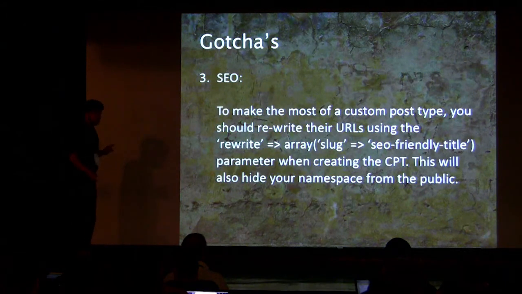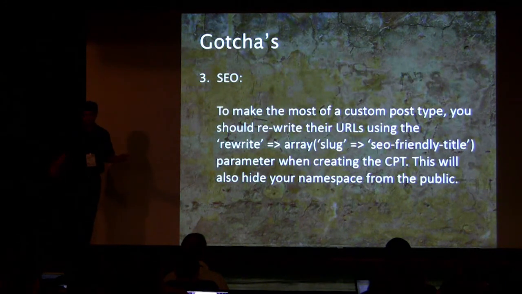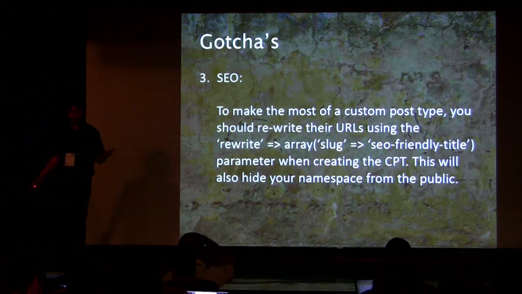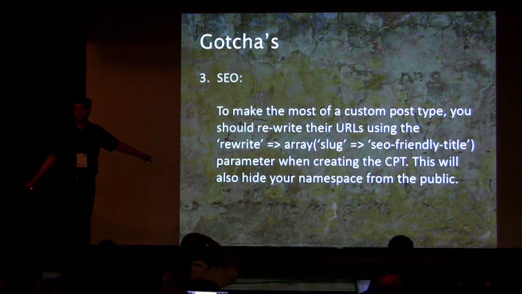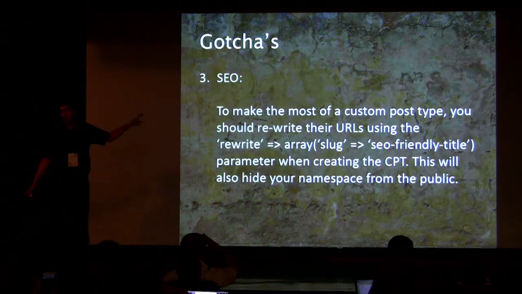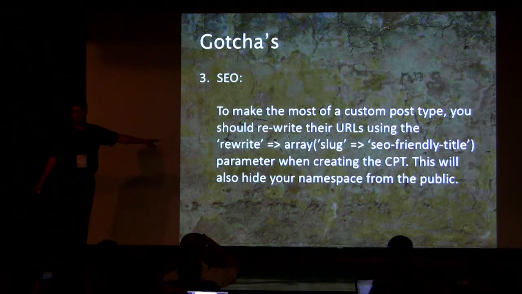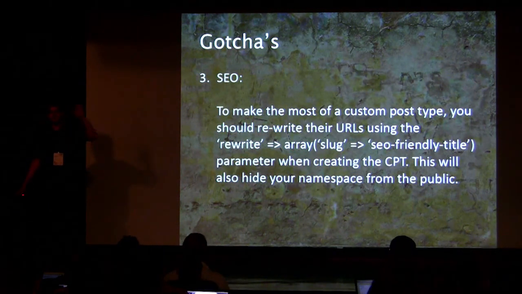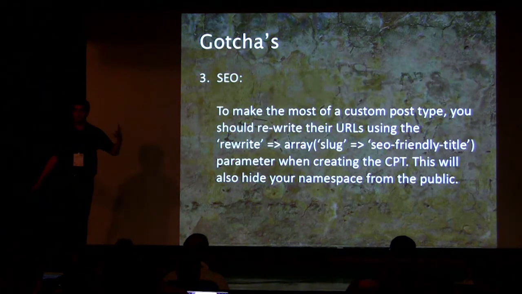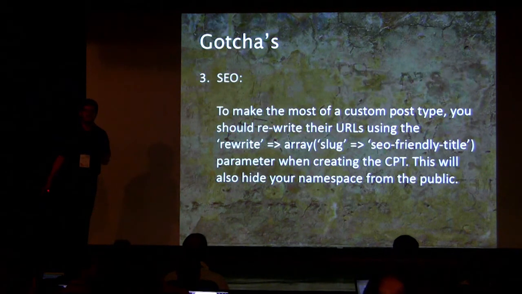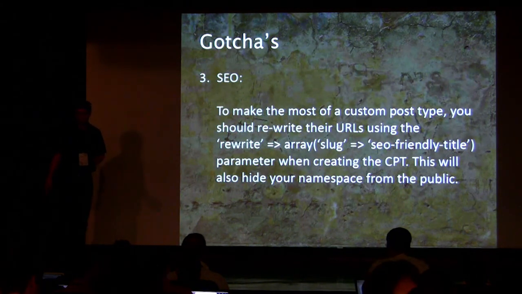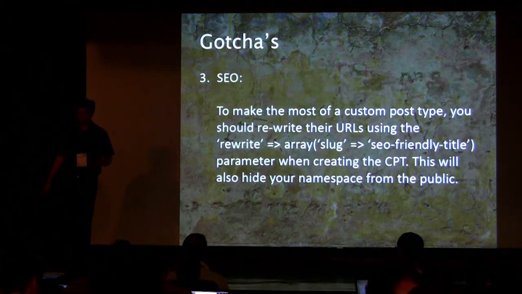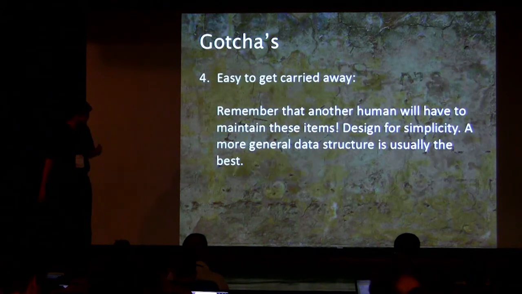SEO, minor concern, but it's helpful. So if you're using your permalink structure and you do have archive pages available for your custom taxonomies and your custom post types, you're going to want to make use of things like the rewrite attribute to make those pretty and to make those be the sort of permalink that you want to be displaying to the browser. These are all things that are touched on in the WordPress Codex, just more of the options when you're registering the post type. Rewrite's one of them.